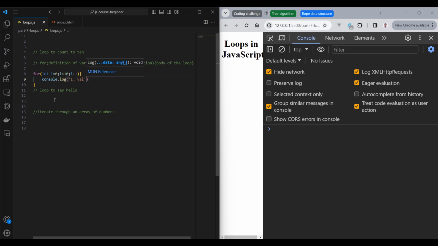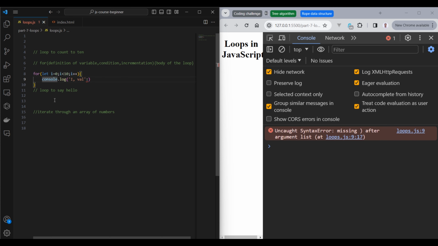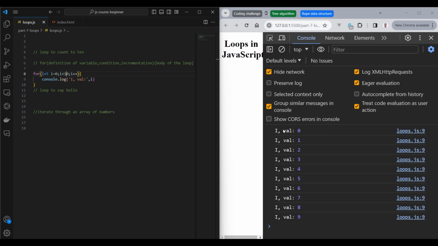Here, i value, and yeah, we are getting i value till 9 here. It means when our i has reached the value 10, the condition will be set to false, and our loop isn't going to get into the body because the condition is false. That's how it works.